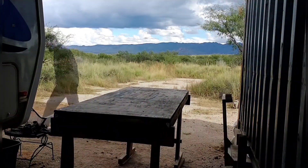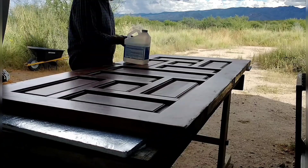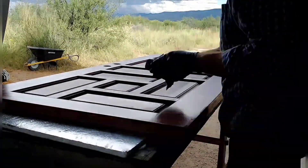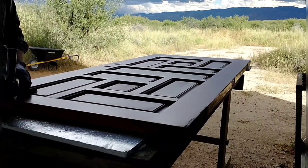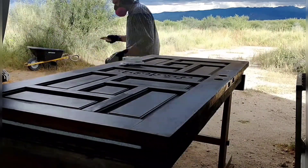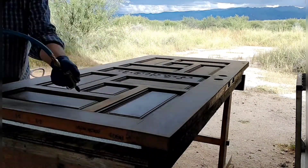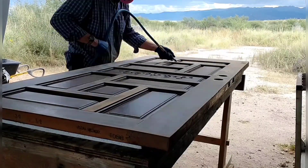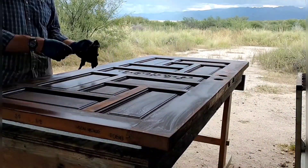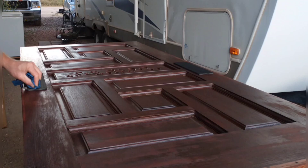Ready to work on the next door. We moved the work table further into the shelter because it looked like rain. This door was in much better condition — it still had the hinges on it, which I removed. One side was in almost perfect condition, must have been the interior, so it just needed a good cleaning with mineral spirits and then some danish oil to freshen it up. The other side was the exterior and the finish was a little weathered and cracking, so I selectively sanded the worst areas. I blew out the dust and went back in with a blend of early american stain and red mahogany to match the tone just right, then finished it with a little danish oil.